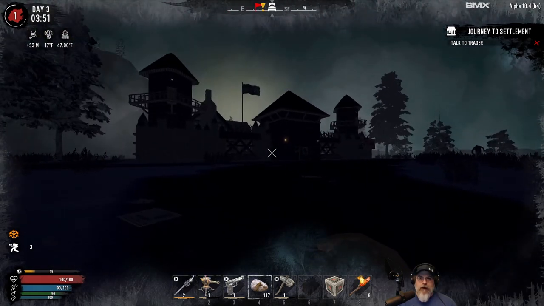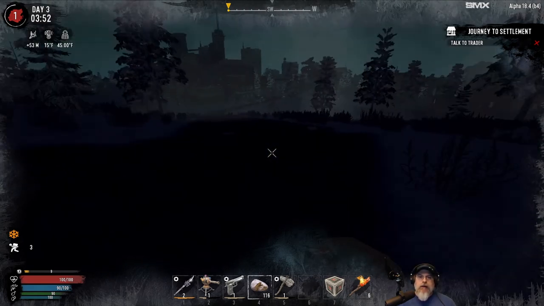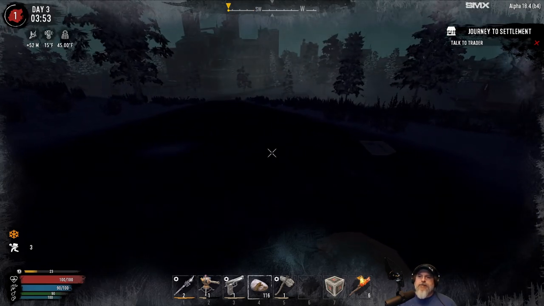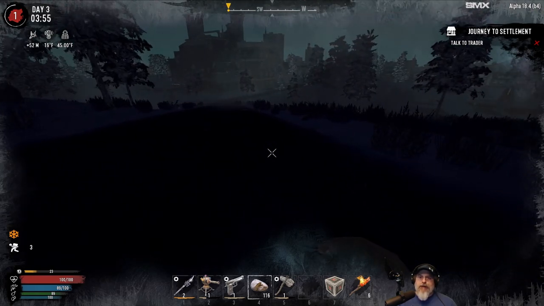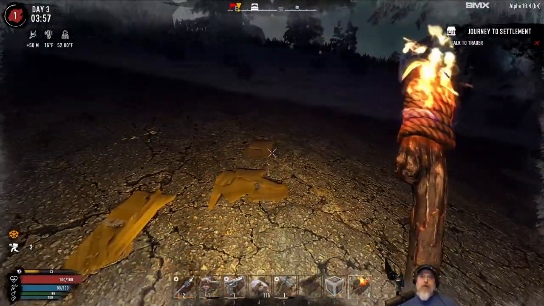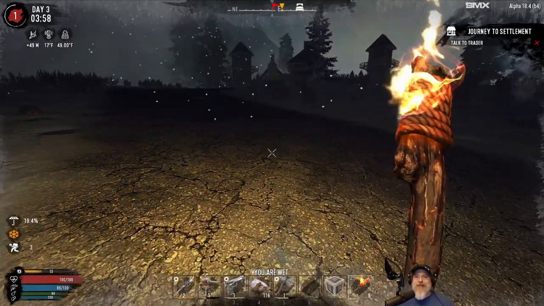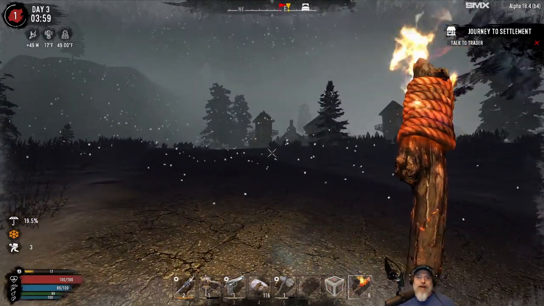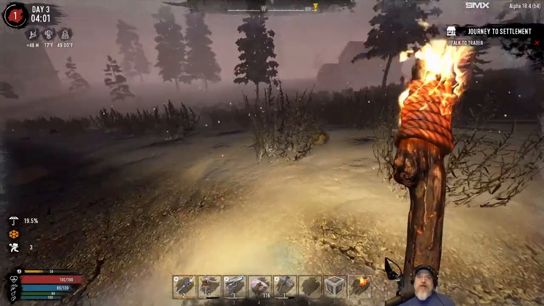So we have this road here that leads up to the trader. So how about if we work our way down into this town here and assess where we're going to make our first base. It just sends chills up my spine when I hear that noise. Fortunately, they don't have a really far aggro range. Oh.